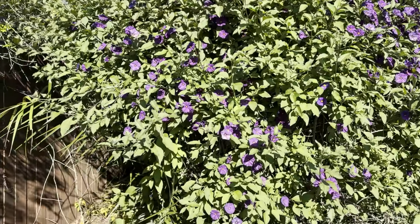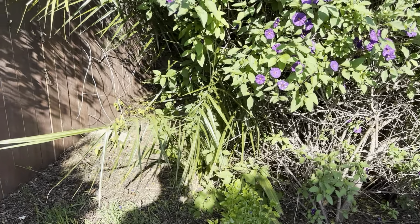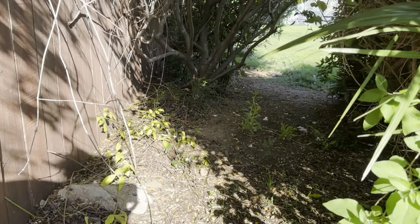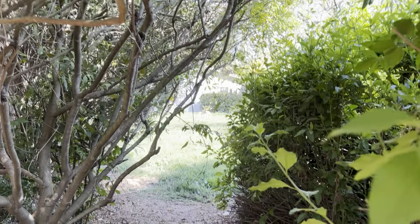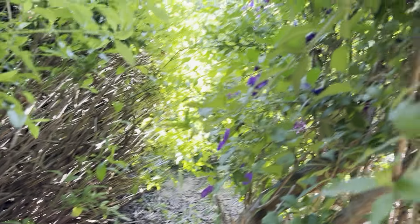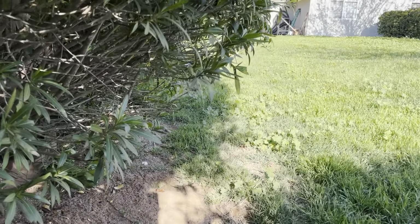Beautiful bush, and then you can see right through here there's another little space. It looks like there's a random palm tree coming up back there, but that's not my problem anymore. So here you can see there's a little place you can just kind of move through here. Again, this is usually the animals' little dens. I think probably coyotes live back here at night, but I'm not positive.